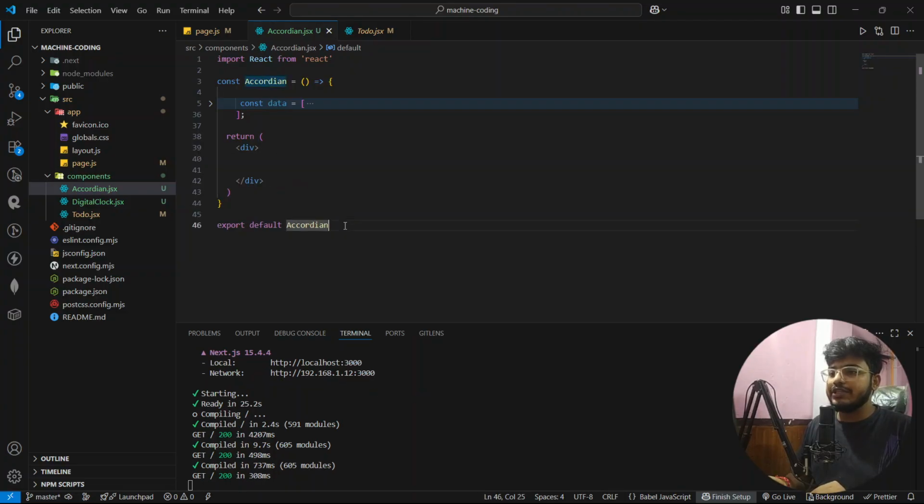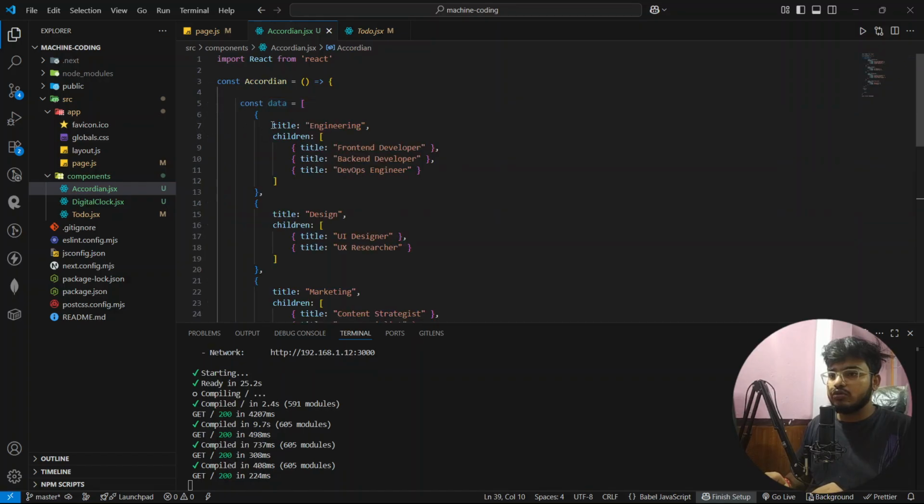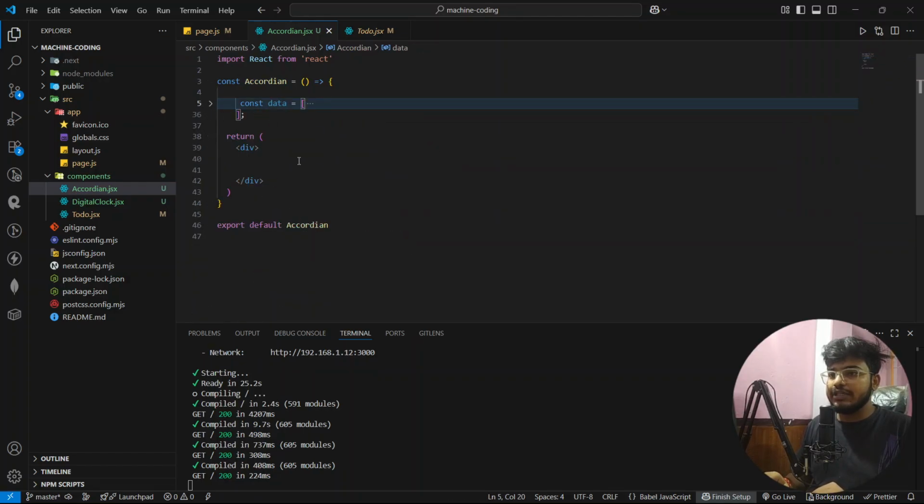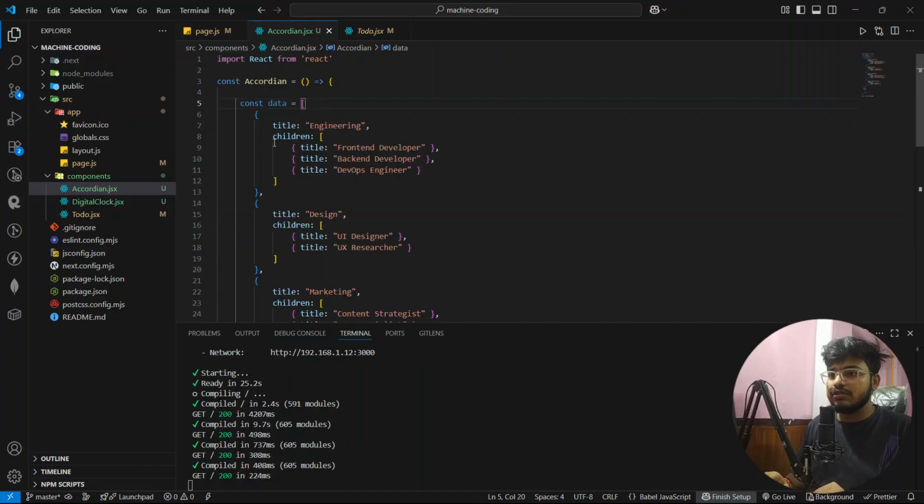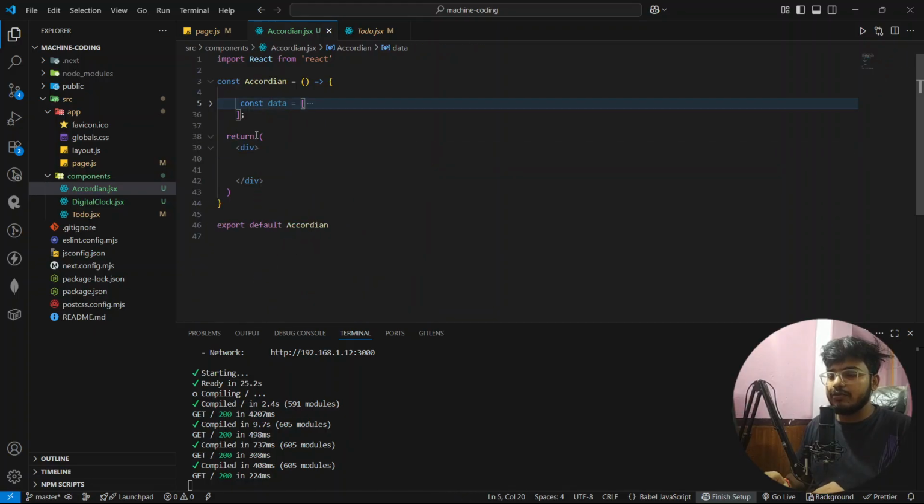What we need is, first of all, we have to show this title as the main header, and in the children field we have to show this item's children objects. So for that we have to write that logic.